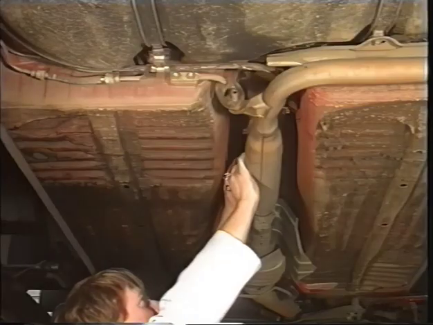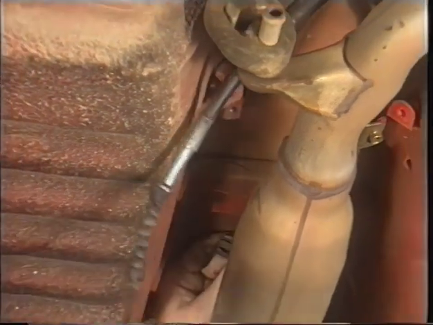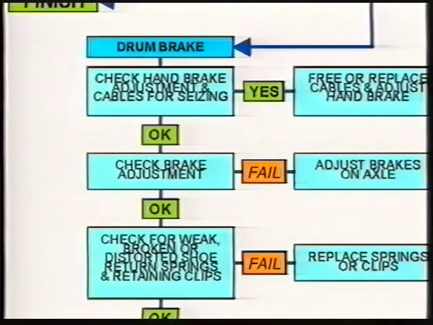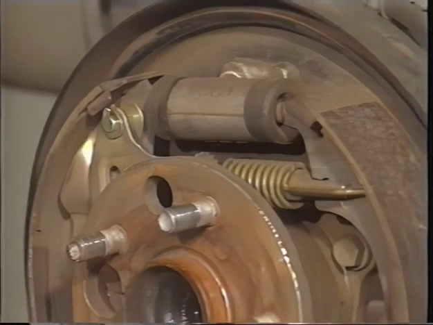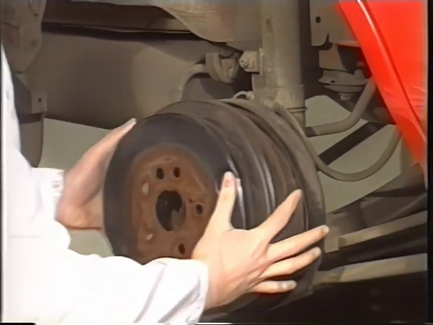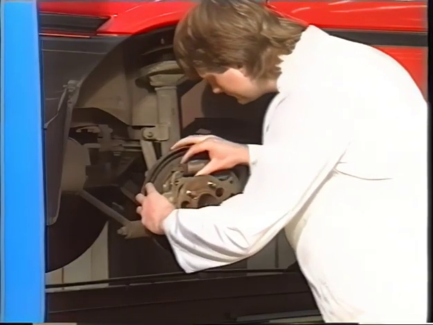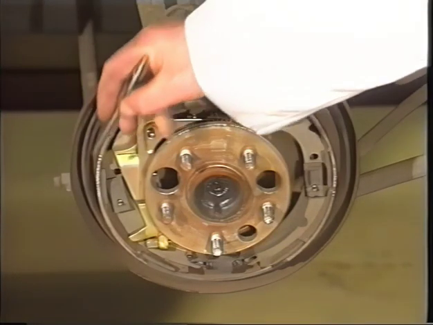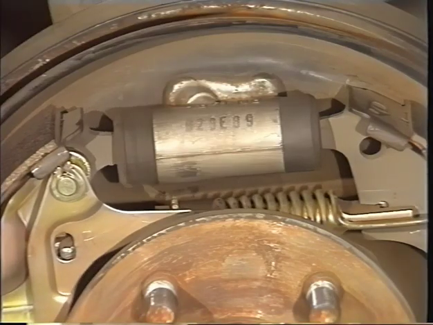If we now turn our attention to the brake drum path, we can see that due to the brake having more components, the list of possible faults is also correspondingly more. In any diagnostic procedure, it's always wise to check the simple things first, and so it is with our first check, handbrake adjustment or cable seizure. The solution may be as simple as backing off the adjustment, or disconnecting the cable and checking for seizing. Our next step, should the handbrake cables and adjustment be correct, is to check the brake shoe adjustment. Again, a simple readjustment of the brake may be all that is required.